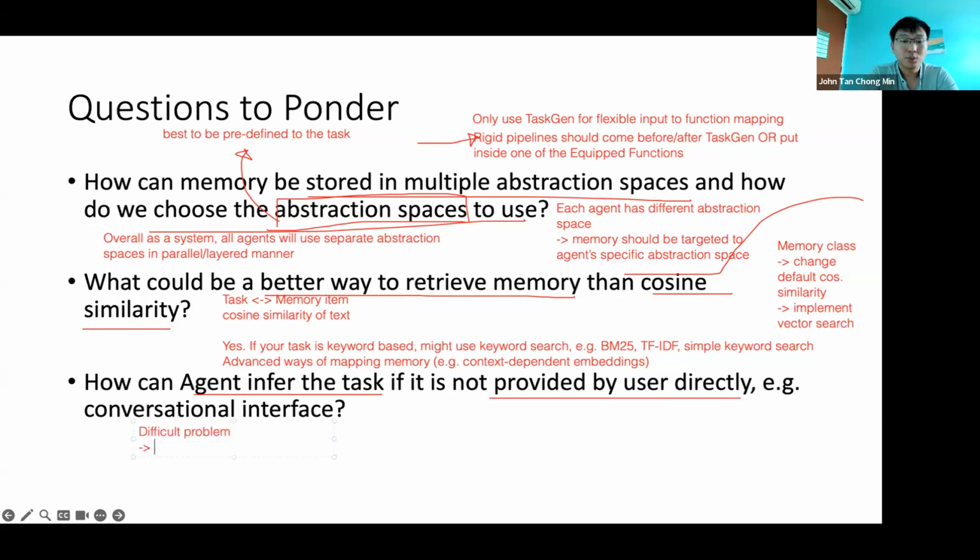What we can do is use memory to guide what styles of user query lead to the function. We could also do zero-shot or few-shot prompting.